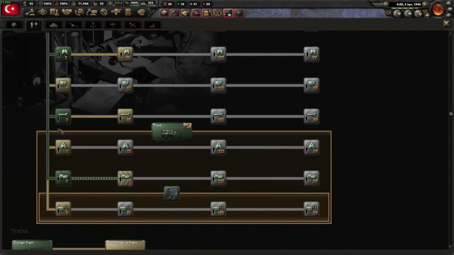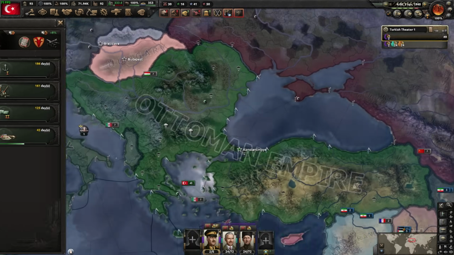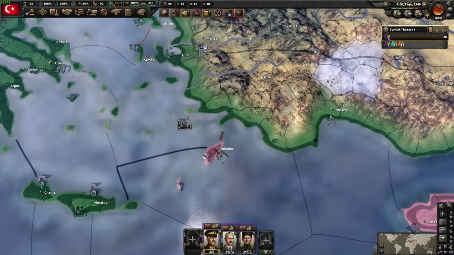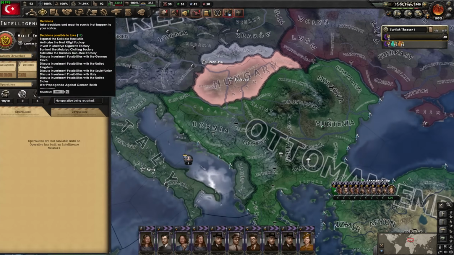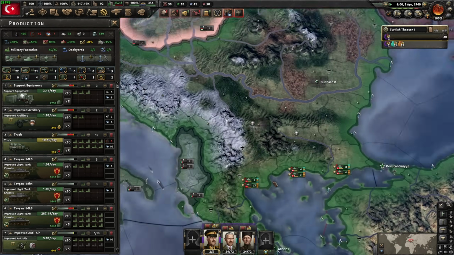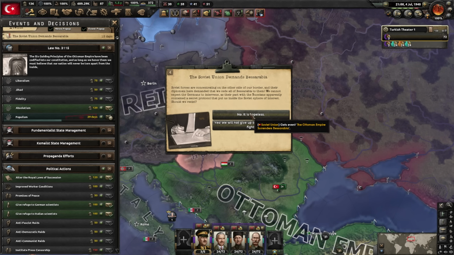Okay, some special requirements here, and I don't do this very often, so I'm going to make a big deal about it. I'm researching Marines, and it's for the sole reason of pushing into these islands here. The islands are an absolute nightmare without Marines, so trust me on this one, just go for that. It's one of those trust me bro moments. Trust me. The Soviet Union demands Bessarabia. Just give it them. I don't care.